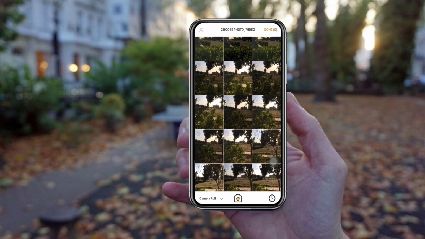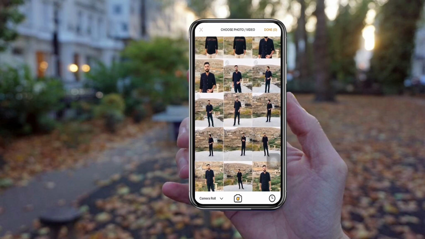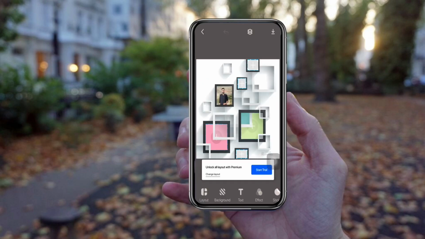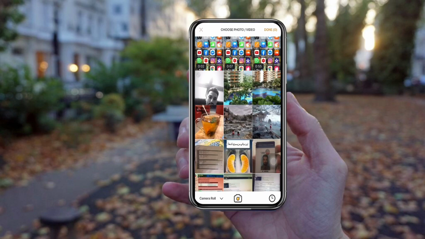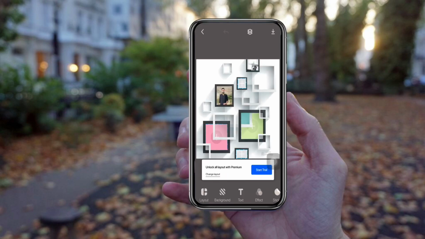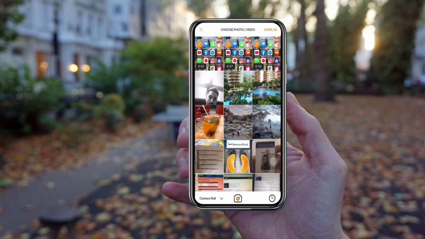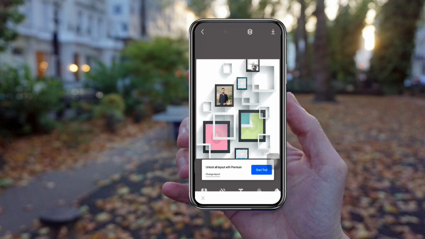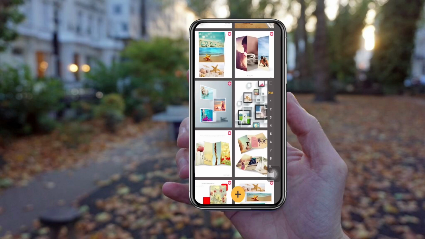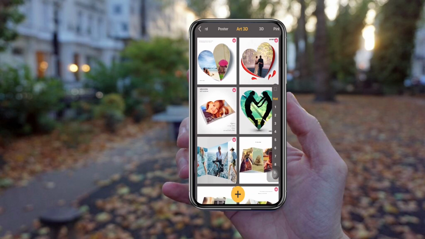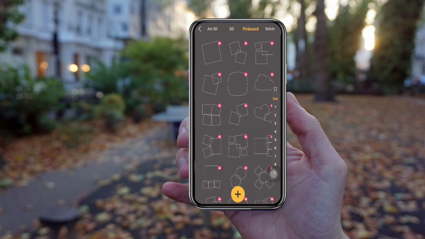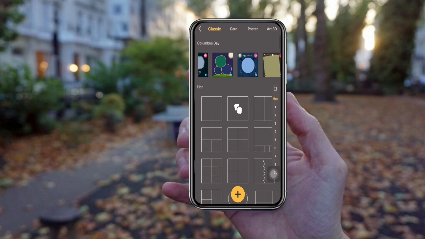Let's take, like, me, and then we have another plus, then this one, and another window plus. We press on this one. So you can see we have a lot of plus here. You just press on it and upload your photo. We have many collage styles in this app. You have art 3D, you have 3D, you have pen board, you have a lot of options to choose. You have a classic.